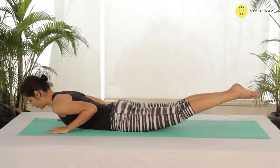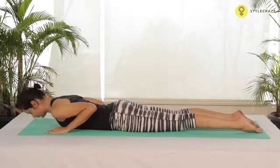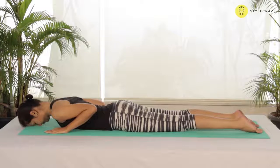Once your repeats are over, lie down and relax your legs and shoulders.